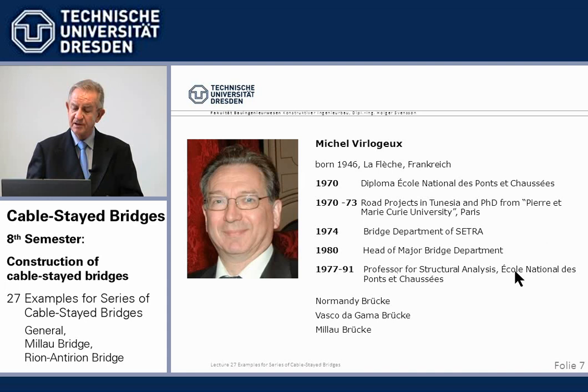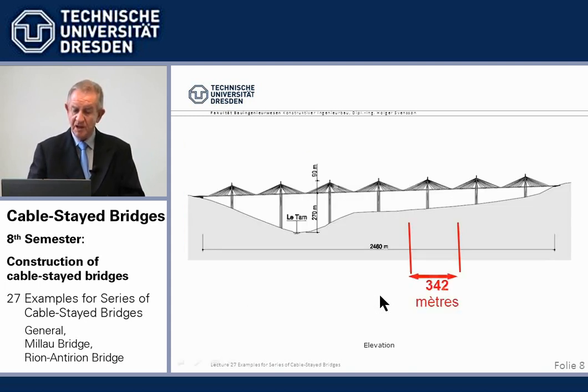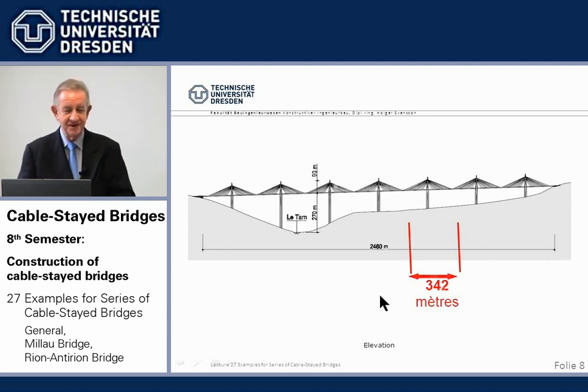Excellent education with heavy emphasis on mathematics, much more than in Germany. And we know him for the Normandy Bridge and for the Millau Bridge. He was also in charge of the Vasco da Gama Bridge, which is in Lisboa in Portugal. He was kind enough to give me his slides. So the slides you are seeing are those Michel Virlogeux used for his lectures on the Millau Bridge.